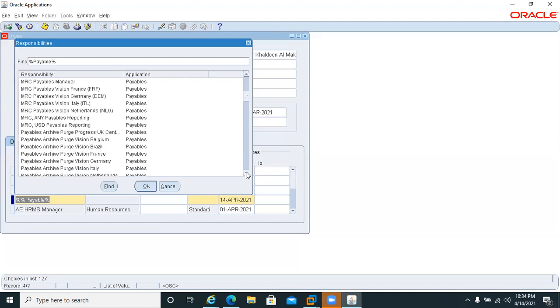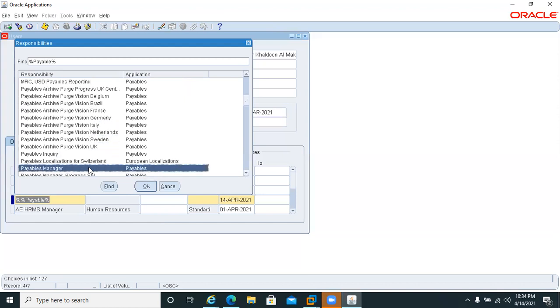Here you can see Korea, all other things, even Vision Belgium, France. But our Vision UAE maybe needs to be there. Let us see if it is there or not. UAE, I don't think so.